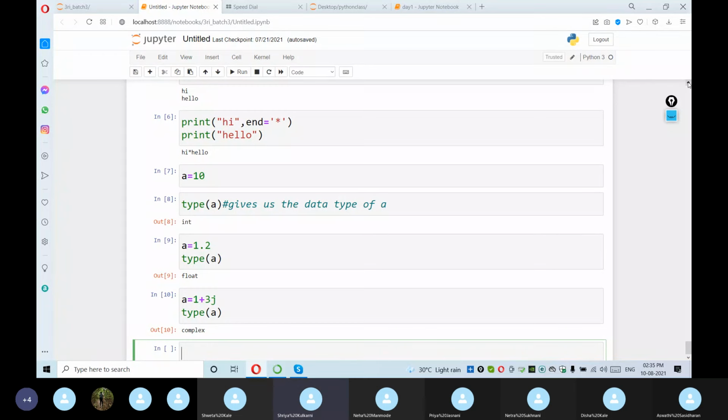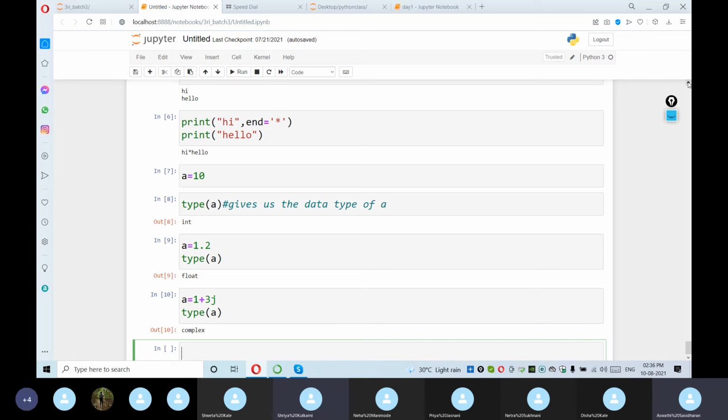Ma'am, it's just a small query. Just for the sake of the example, I wrote A equal to 1 plus 5t, but I got a syntax error. Use J for complex data type. Is it specifically J only, or can I use any other alphabet?